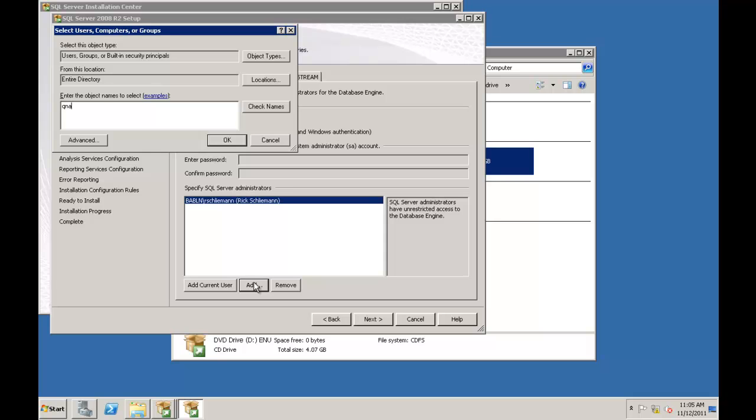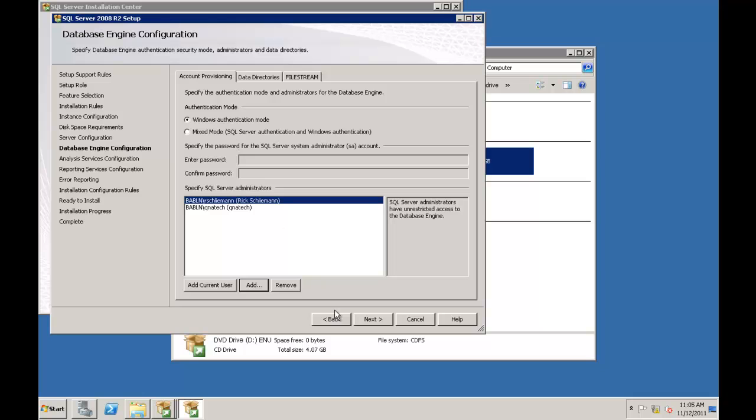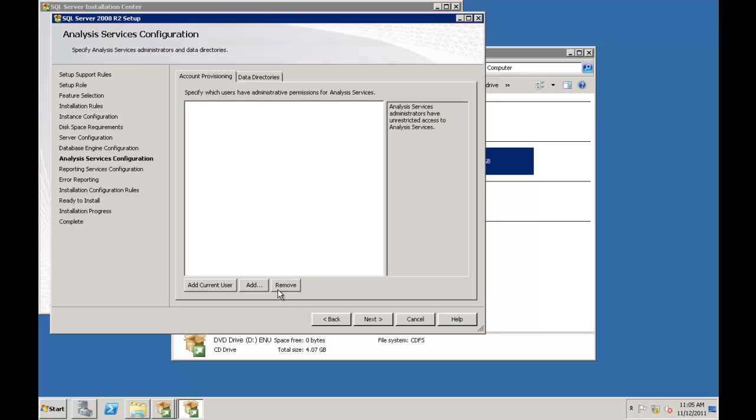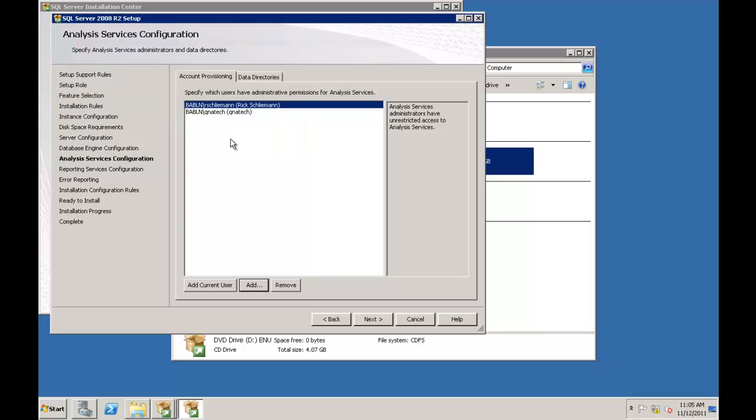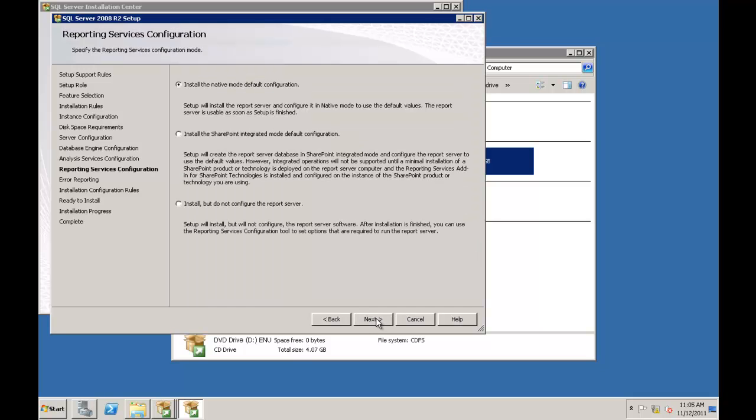Again, I'll add the user. And I'm adding two users. I don't really necessarily need to do it. We've just used the one user, like the current user, which is me. But again, you can add a second one. And just okay, next.